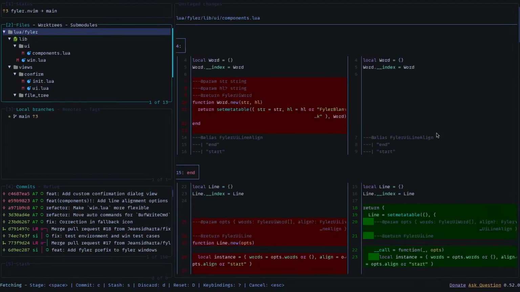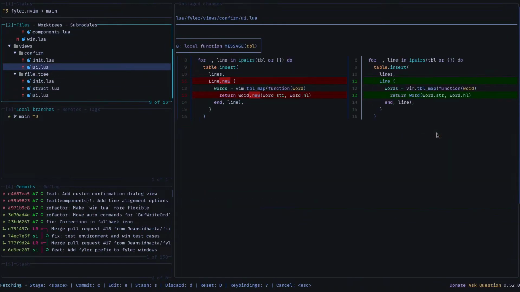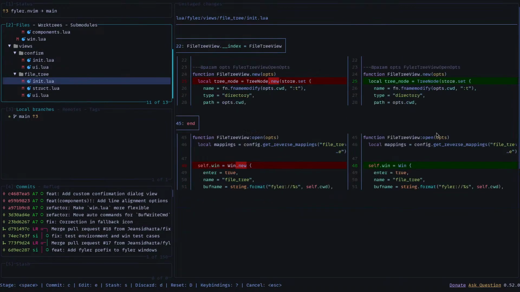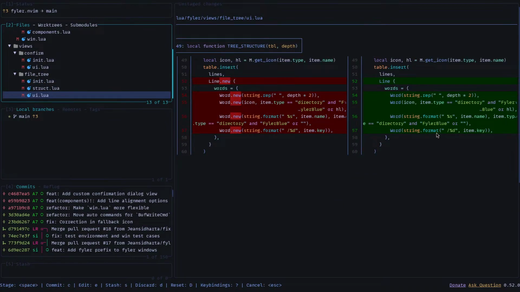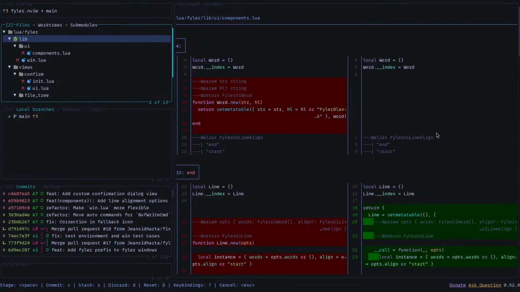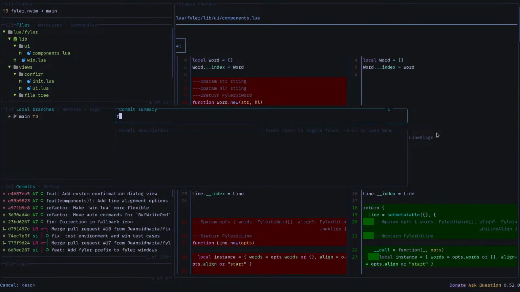The changes list is pretty big, so I'm gonna use lazygit here. So okay, everything is according to plan. Refactor: use call method to create instances.